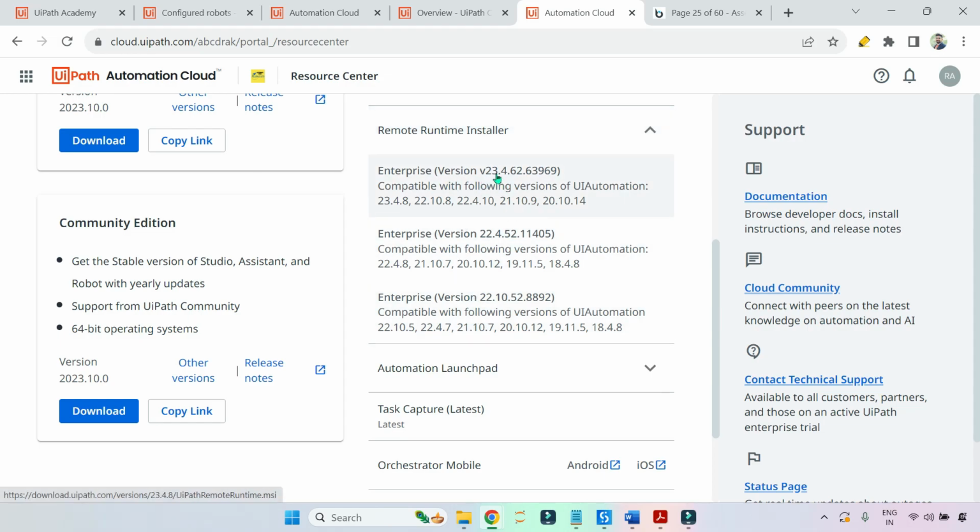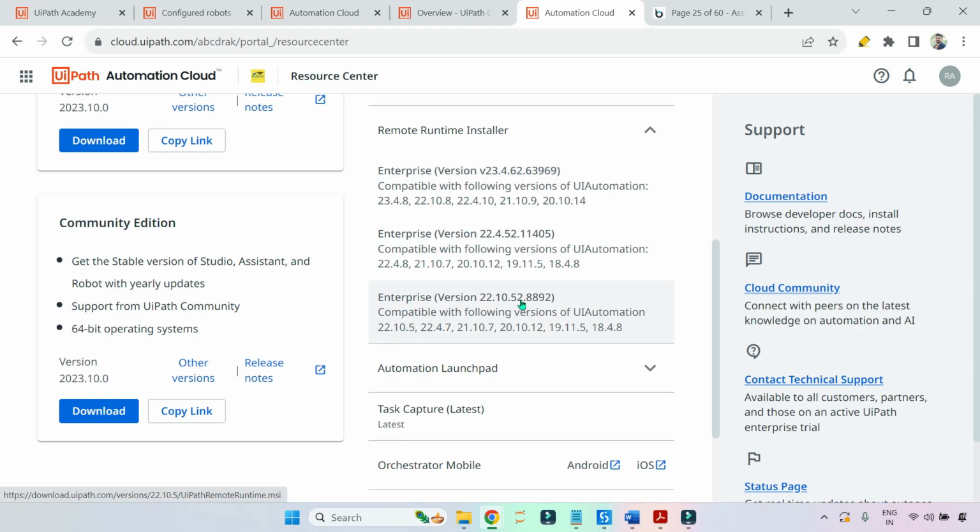Shall I go with enterprise version 23 or this or this? Now for this, if you read the second line, it says compatible with following versions of UI automation 23.4. So these are the different numbers given. Compatible with 22.4.8, compatible with 22.10.5. Only these particular versions are compatible. You cannot go with 10.